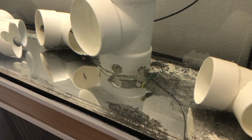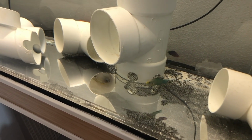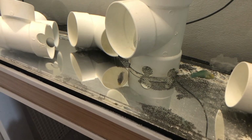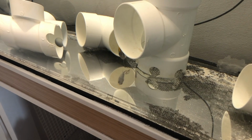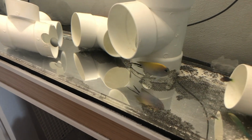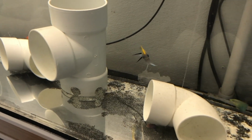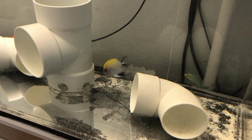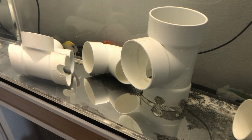In closing, here's some footage of the fish I've got in quarantine, which is a Melanurus wrasse, a six-line wrasse, and then a really pretty female swallowtail angel, which is one of the few completely reef-safe angelfish. After not adding anything to the tank for about 9 months and letting things try to stabilize, it's really nice to start to add some new corals and some new fish and get this tank back to where I'd like it to be.